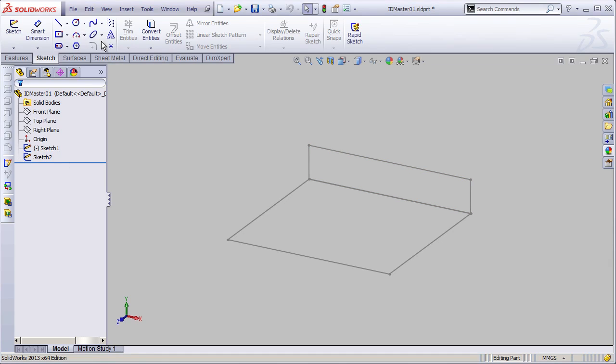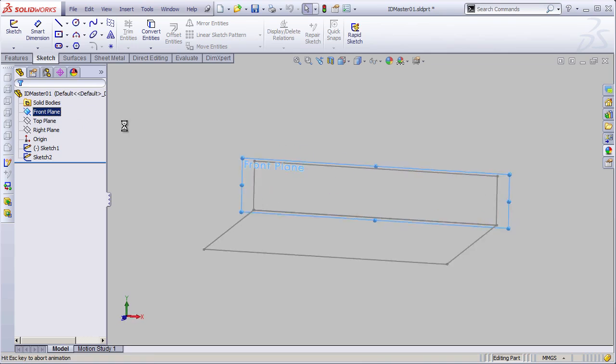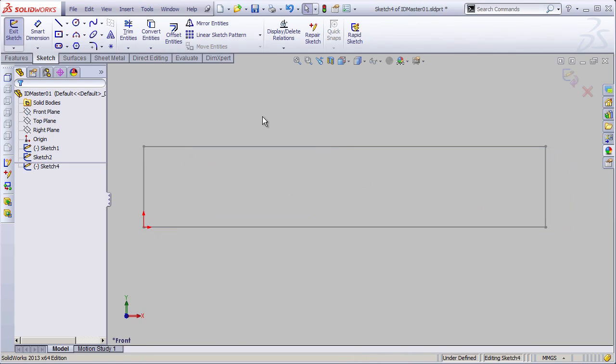So let's head up here to, first of all, we'll go to my front plane and create a brand new sketch. And fortunately, we have these sketches here that already define our dimensions for us, so we don't need to know what those dimensions are. I can just go up here to my ellipse tool and drop down and grab the new SolidWorks 2013 Conic tool. Should have been there forever, but no, they only just gave it to us in 2013.